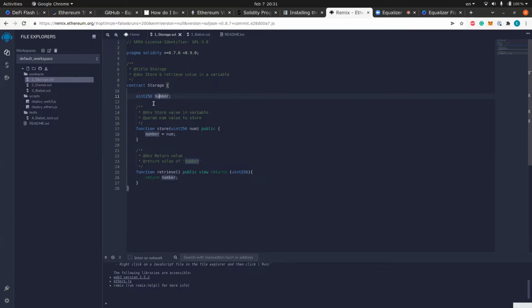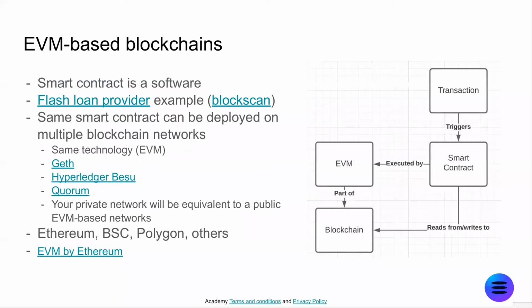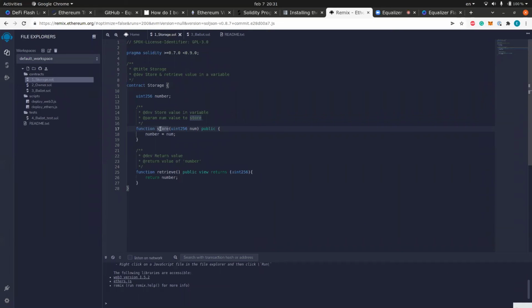This storage will be able to store one value, which is a number, and has two functions. It can store things and retrieve. When you call the store function, you will provide some argument, and what this method will do is simply update the value of the storage and store it on the blockchain. If you remember from our diagram before, this is what happens when you call the following method.